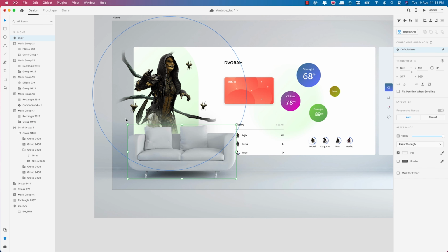If you're not familiar with masking, it's just a way to hide and reveal elements on your design screen. Okay, so we are done with masking all the elements on the page.